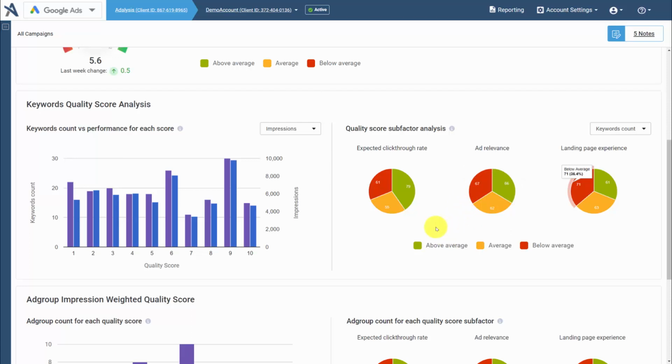Once we've isolated it for CTR, we're talking about pausing excessive ads, ad testing. Ad relevance, what we're really saying is if all the ads in an ad group are poor ad relevance, just pause the ads and create new ones that get better relevance. If it's a mixture, you can split up the keywords into ad groups with more appropriate ads. And landing pages is often either speed or changing content or switching the landing pages.